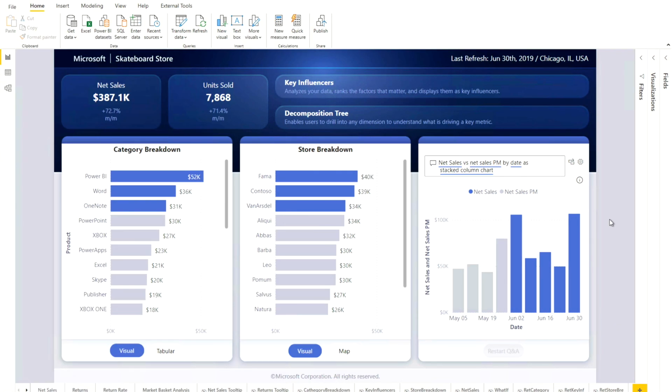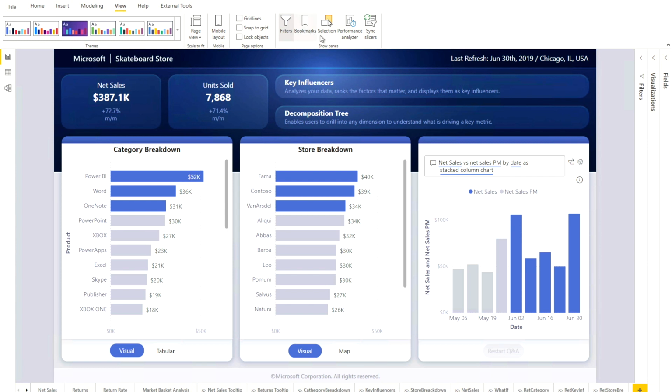You can see on my screen, this is a sample Power BI report from Microsoft. If you want to download it, you can do the same. I'll provide you the link in the description section. Once we need to measure the performance of our report, whether it's going to perform well or its performance is poor, you have to come to the View tab on the top, and over here you will see this Performance Analyzer.